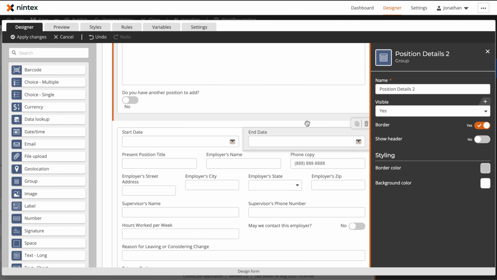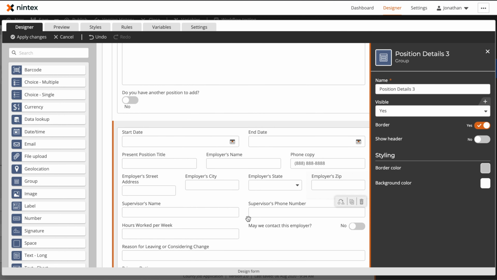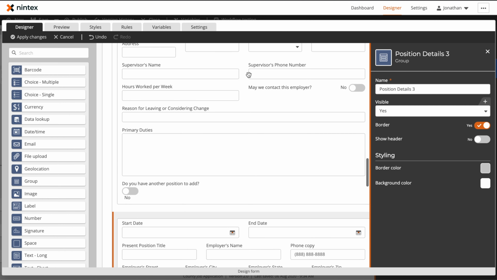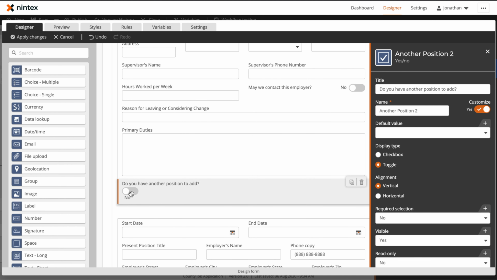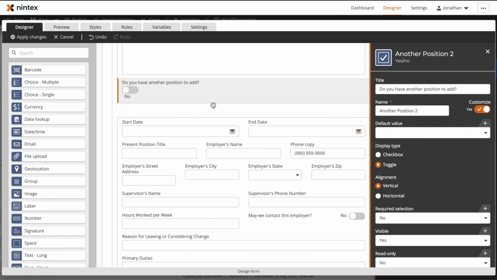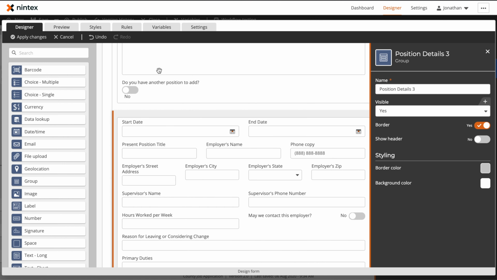We've then renamed this copy Position Details 2, and we've made another copy that we named Position Details 3. We've then added some yes/no controls for do you have another position to add, and then we will leverage rules to hide and show these next position listings based on the outcome of that control.